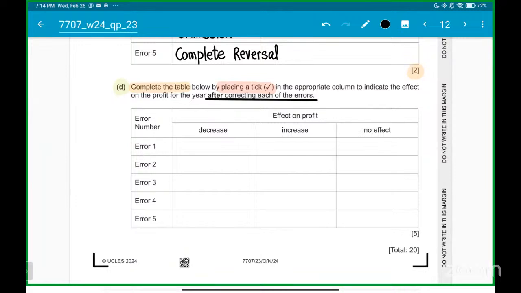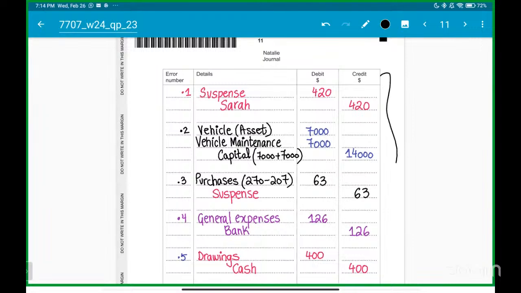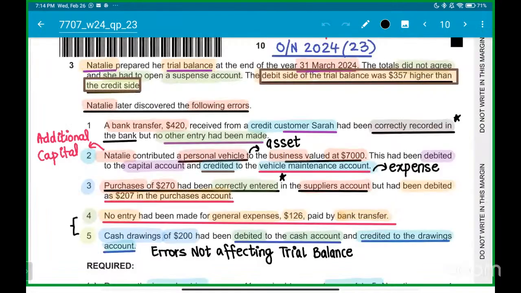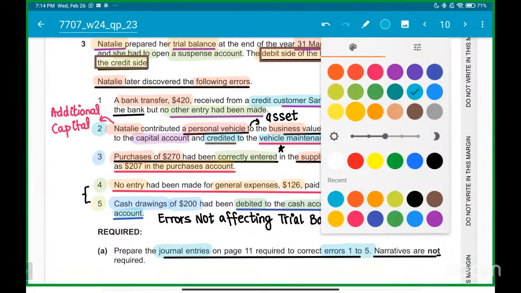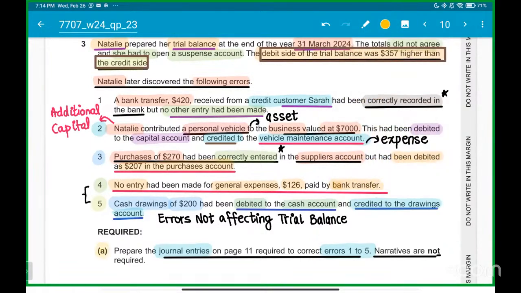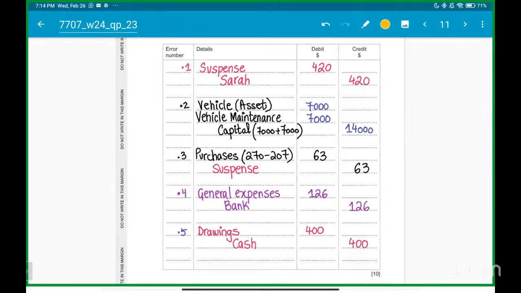There is no effect of the error if it involves assets, liabilities, or capital. So it is better to do it from part A. That's why part A is more important, and you should spend time on part A when you have to correct the errors. That's why they ask this question again and again in every paper, every year, because they know if the students get part A correct, they can easily get the remaining parts correct.